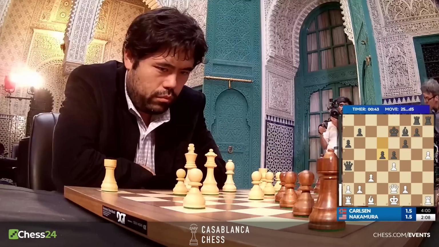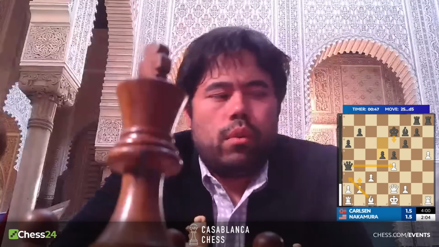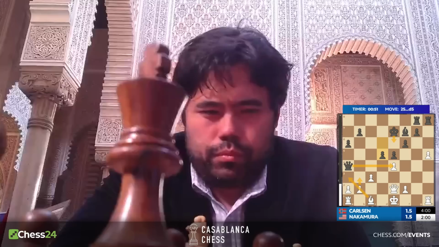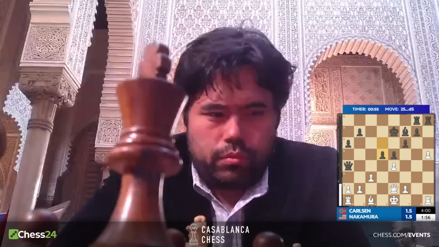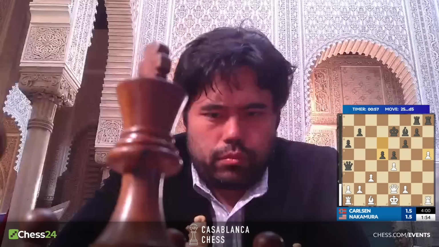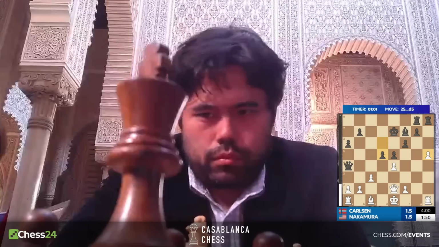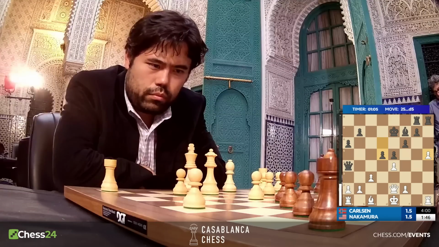2 minutes for Hikaru. B3 came to my mind and bishop A3 check, but that's just one check, and that endgame is a dead loss. You're just dropping all the pawns in the world. It's 2 pawns, yeah. When D5 was played, just looking at Hikaru's facial expressions, it's miserable. He's not happy.